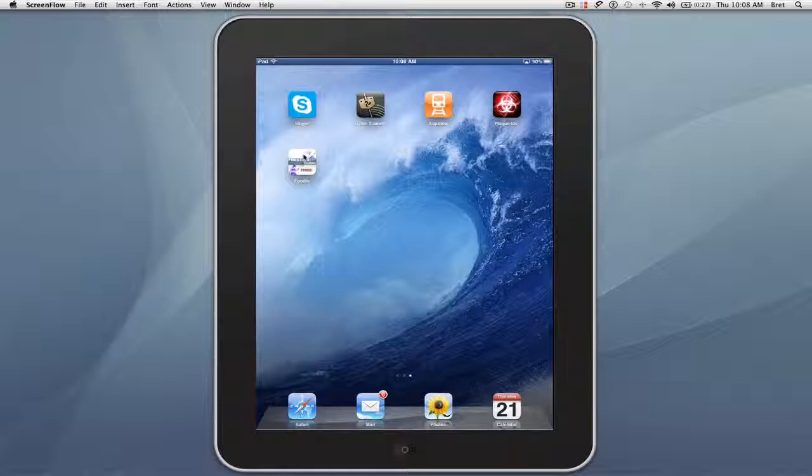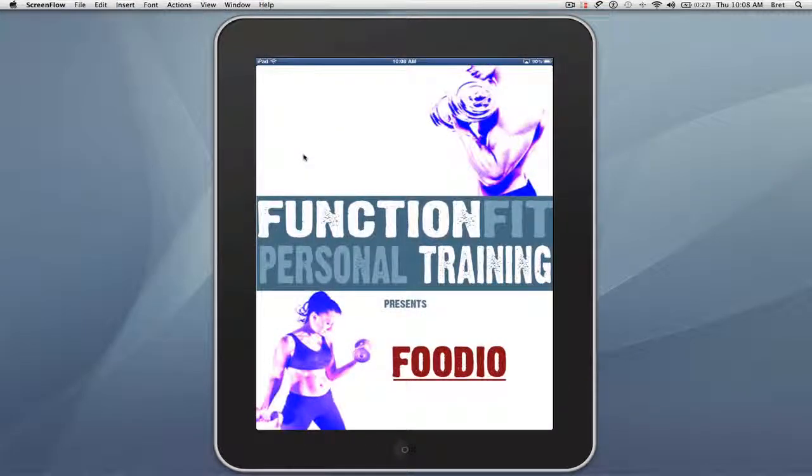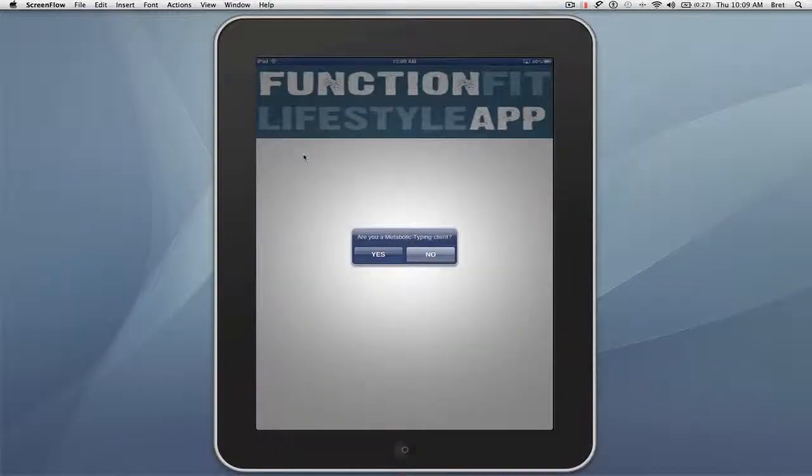So let's get started. As you can see, the app has undergone a bit of a transformation when it comes to how it looks. It used to be orange with the MT Diet. Now it's basically all about my logo. So when you first launch the app, this is the first page that you'll be presented with, and then you will come up with an option to choose if you're a metabolic typing client or not. Now, those of you who are MT clients, you'll know who you are. We'll go through and we'll click on yes for you to start with.